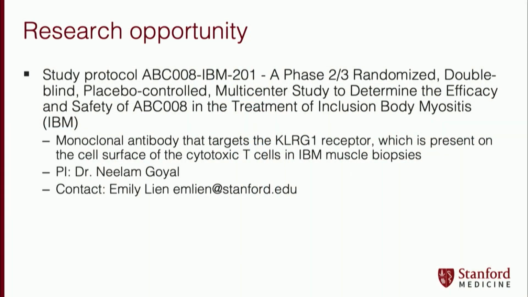And I just wanted to briefly touch on, I talked about how unfortunately inclusion body myositis is a zebra in that it has no disease-modifying therapy at this time. At Stanford, we're going to be starting a clinical trial, a phase 2-3 study looking at ABC008, one molecule that is targeting these very toxic T cells that are invading the muscles in IBM. We're hopeful that over time this is going to show slowing of progression. The PI for this study is Dr. Goyle, and there's a contact here. So if you are interested in this study, let us know.